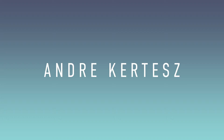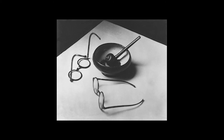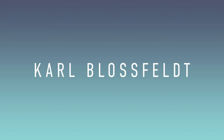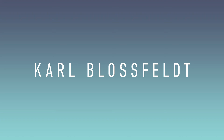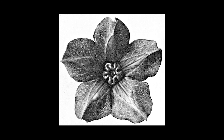We've also got André Kertész, who photographs general objects in the home. You'll see a fork and a plate there, and he's very strong in his use of shadows. Think about how you can light your images and create that shadow and strong depth. You can see that throughout a lot of his work. And then there's also a photographer called Karl Blossfeldt, who is very famous for his images of flowers. These are close up images of flowers where he's captured the detail incredibly. His lighting and use of space is really important — think about how you can use space and light to highlight detail. There are a few examples to get a bit of inspiration from and use as a guide to help figure out how you'd like to arrange your images.